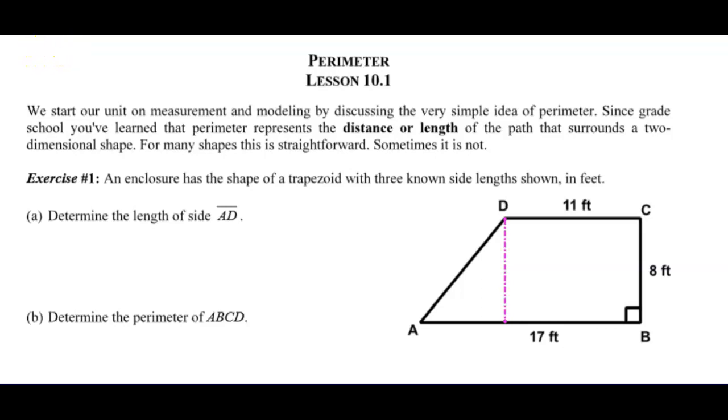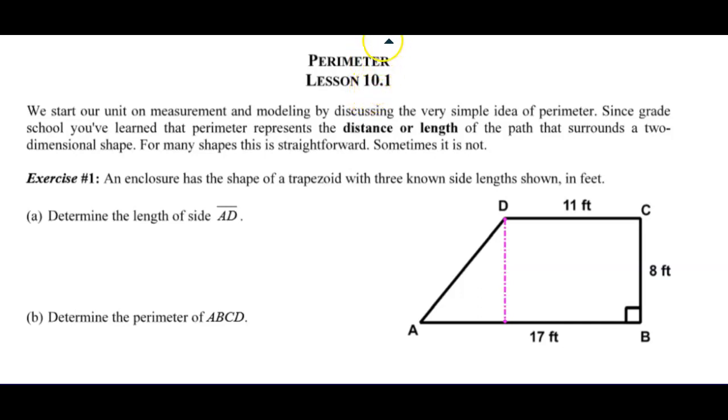So Unit 10 begins with some work on perimeter, and we're going to get into various aspects of two-dimensional and three-dimensional figures during this unit. One thing you'll notice is that we're going to come back to some of the old things that we've studied throughout the year on a new topic here. So you'll see things like our trigonometry come up. You'll see things like Pythagorean theorem, distance formula, various ways to calculate measurements. So while it will be some new topics, it will also be revisiting some old ones.